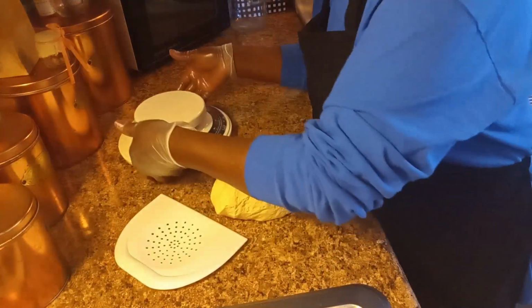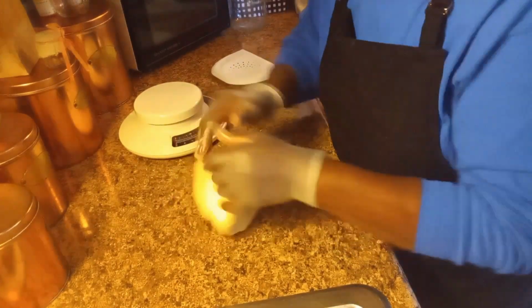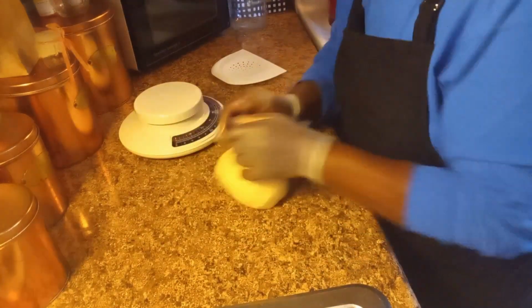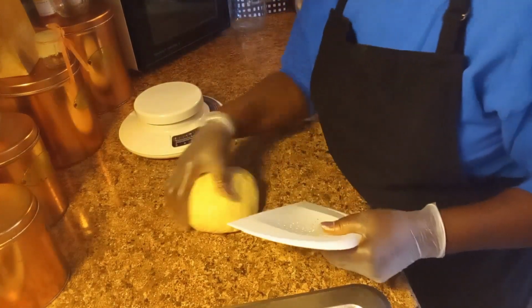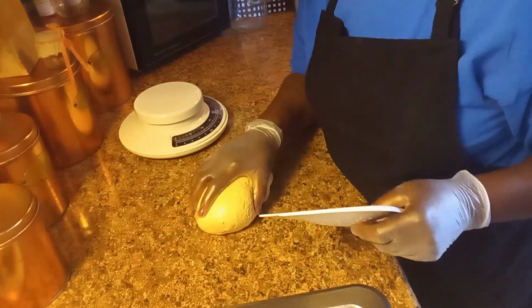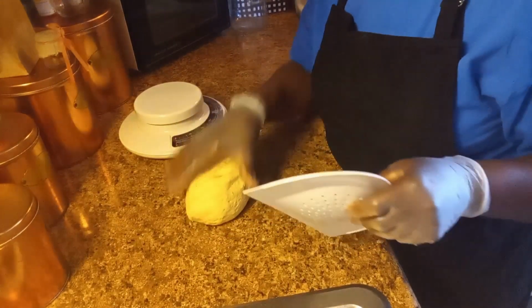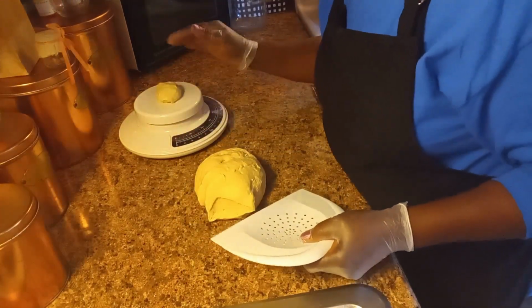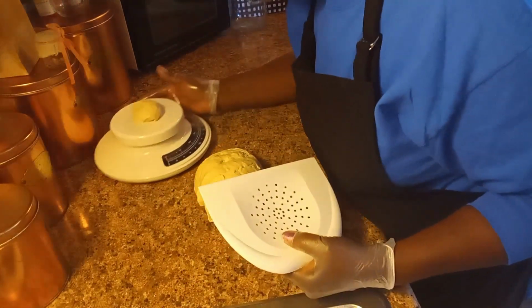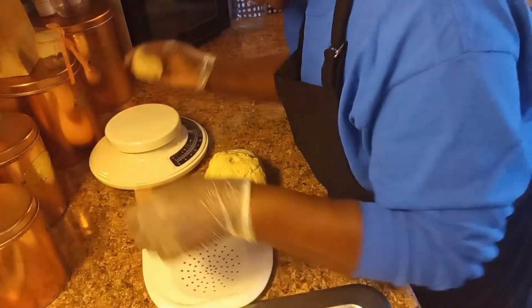Okay. So each one of my dough pieces that I am going to cut off here is going to weigh in at 2 ounces, okay? So I should have enough for at least 12, a dozen yeast rolls. So I go in and I just cut it off like this and I put it on my scale. So that's about, well, let me see here so I can actually see.